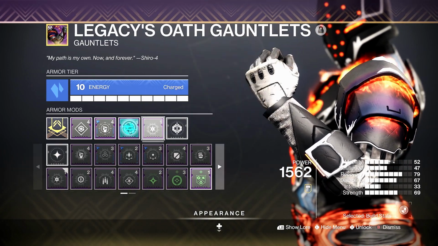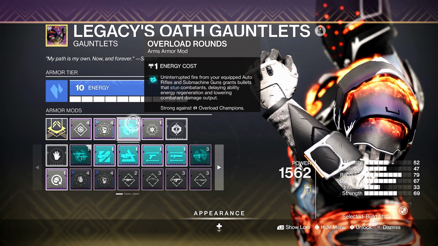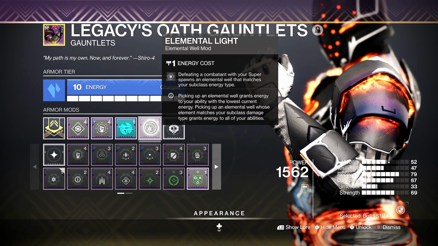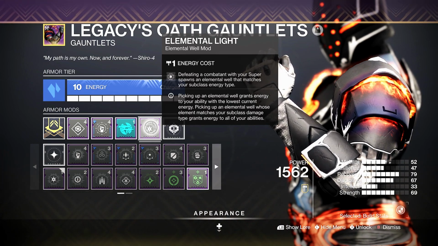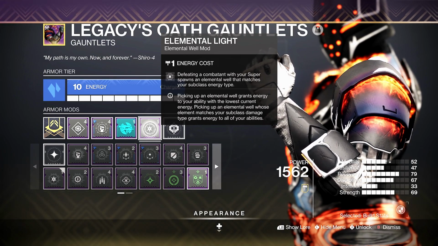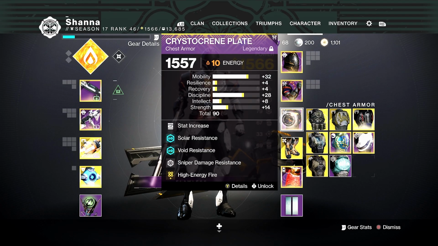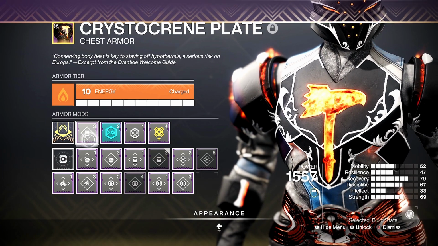And we're using Elemental Light. This doesn't matter right here. I'm just running this right now because I'm basically on Encalus's Leviathan, so they have overload champions. Basically, defeating a combatant with your super spawns an Elemental Well that matches your subclass type. We don't go into our super often, but when we do, it's good to keep getting those wells, because those wells get you a lot of things and allow you to proc a lot of stuff that's going on with this build.